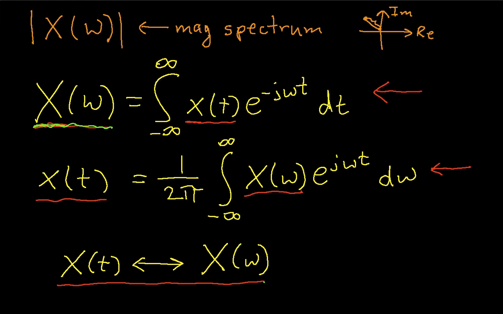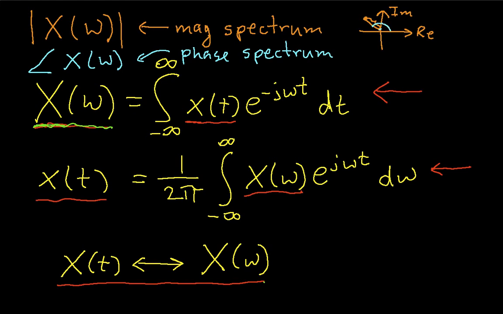Okay. We will also define, I seem to sort of run out of room, let's see if we can just tuck it in here, what we call the phase spectrum. And this is the angle that the complex number makes with the real axis. So in this particular case, if I have a complex number that's out here, the angle that it makes with the real axis would be the phase. Typically you express these phases in radians, and they'll typically have values that go from minus pi to pi.